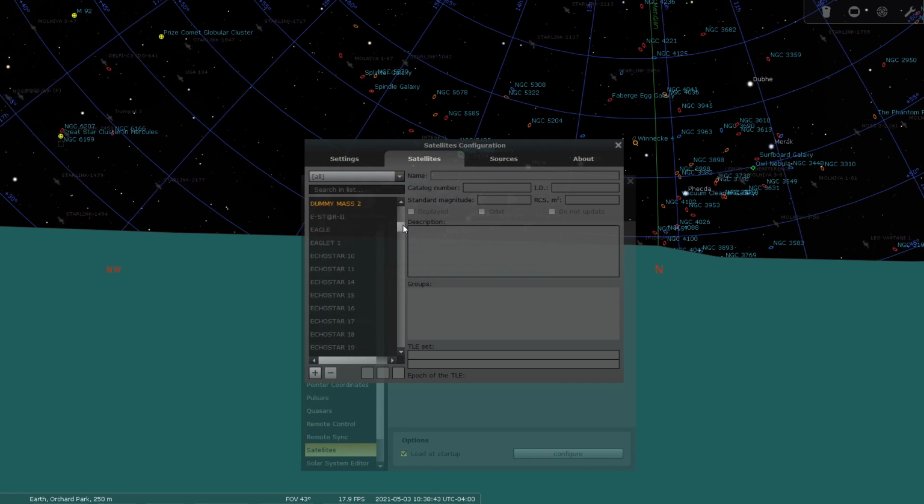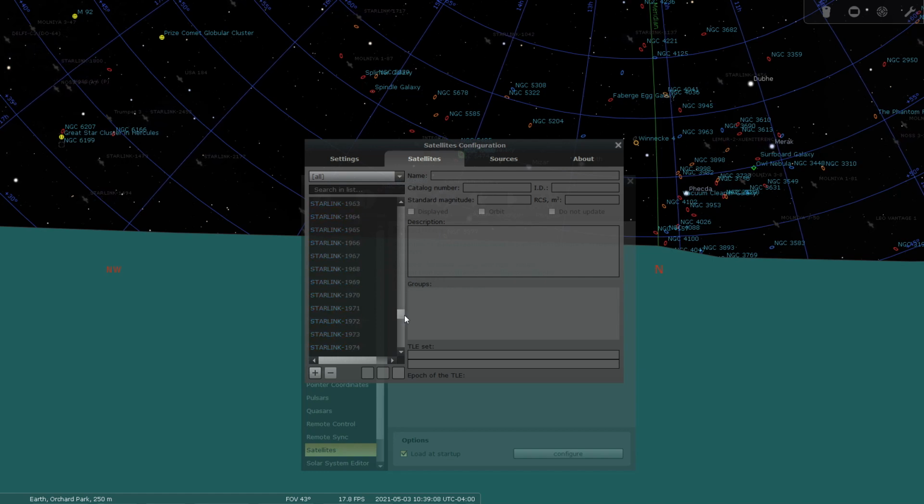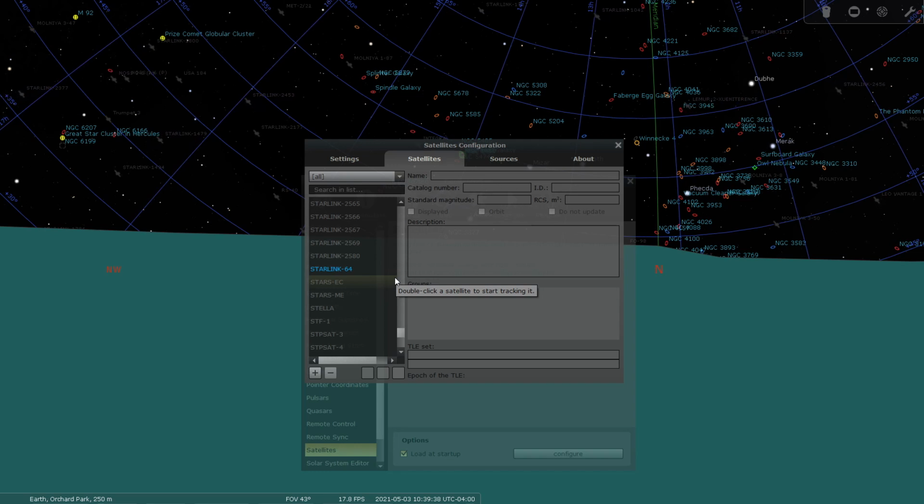That's the satellite that it was tracking. That's the, where is it? So let me get down to Starlink here, and you'll see that Starlink is a huge list. There's the Starlink. So Starlinks are blue, and they go for quite a ways. They're up to 2,000, 2,100, 22, 23, 24. So there's 2,580 Starlinks. Now, this does not account for the ones that have been deorbited, but that's how many they have launched. As the ones that get deorbited or they come out of service, they get removed from the database.